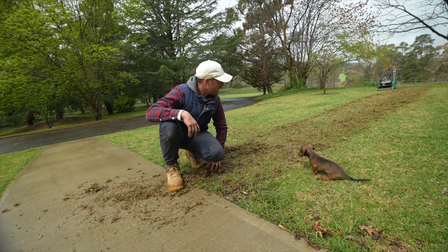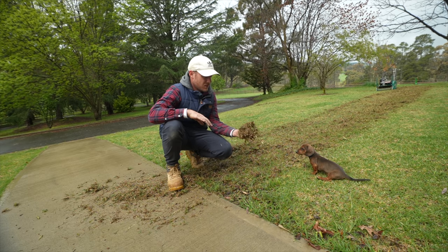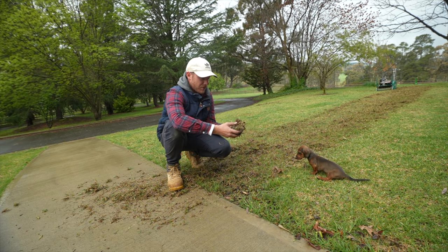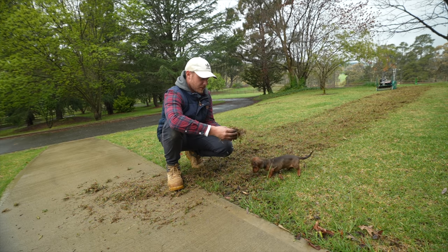I think we'll leave it at that height and just go over this whole thing twice. Pretty impressed with that, honestly. Mate, this is going to be my scarifying machine from now on for sure. What a beast.